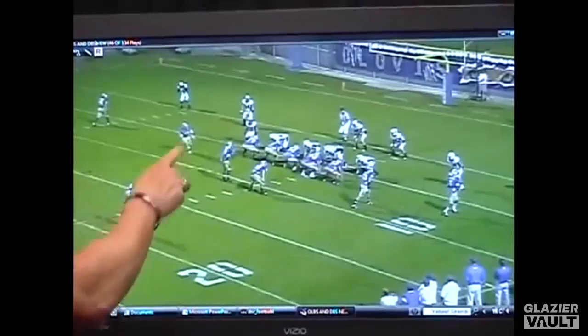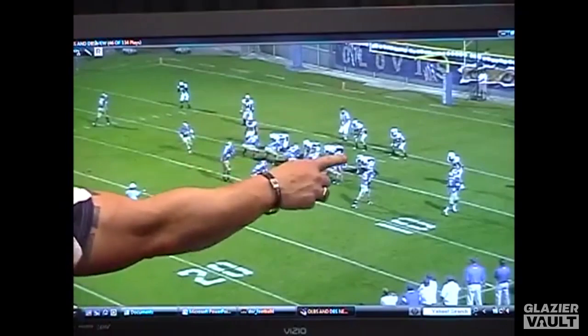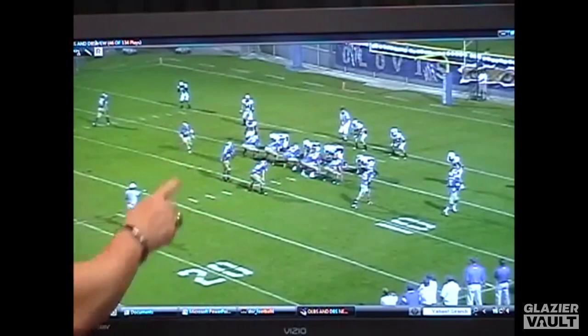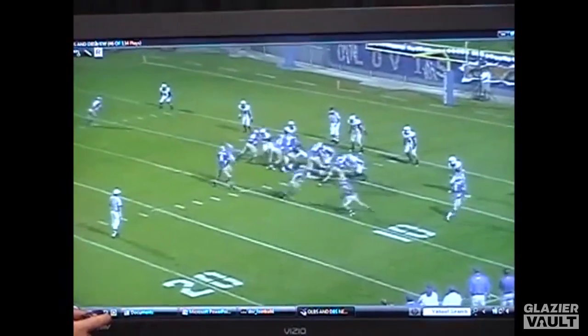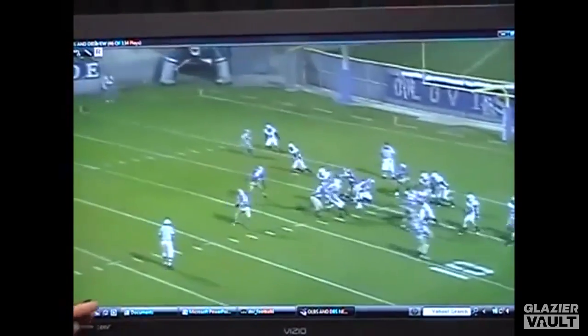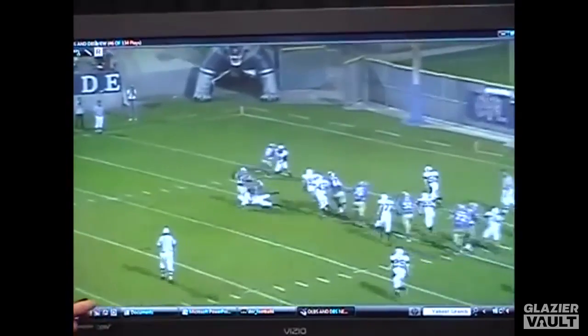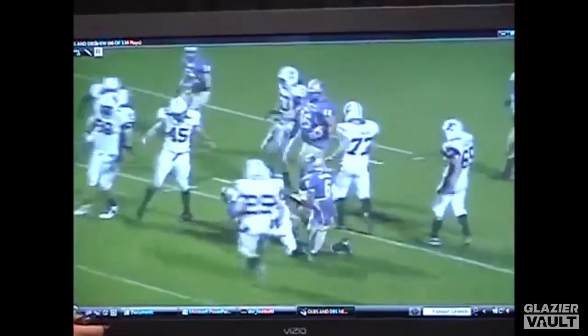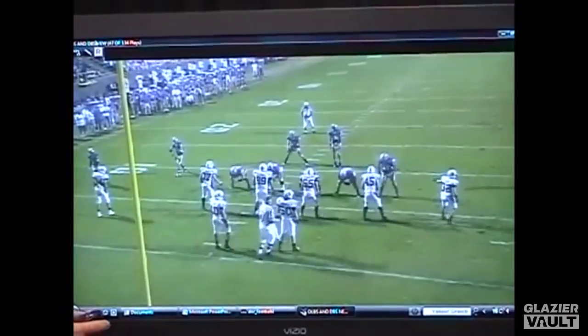Again, if our outside backer would have chased the fly sweep look all the way across there, there would have been no one to contain. It's a double handoff to the sweeper, handoff to the receiver right there, and look how patient he is. Now he has to take on the quarterback trying to block him. Does a great job with nice body position, and the quarterback is really a non-factor in that play.